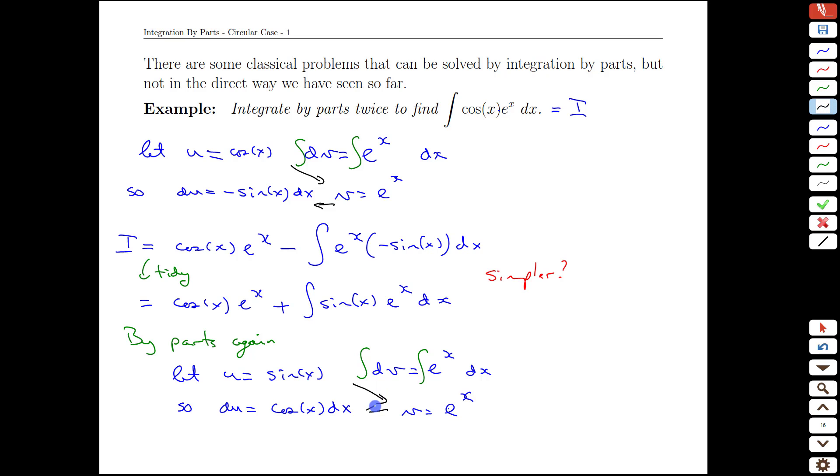Our little mnemonic reminder here, so our integral, going from this line here, it is equal to cos(x) e^x, plus, now we have this integral, which we are using the integration by parts formula on, so sine(x) e^x, minus the integral of e^x, v du, cos(x) dx.